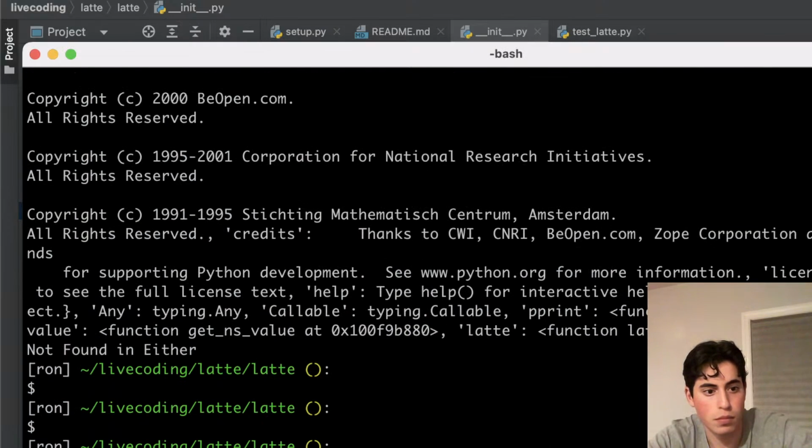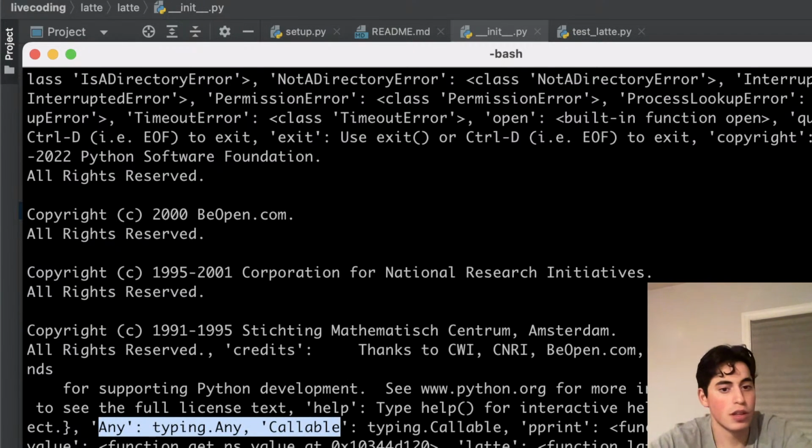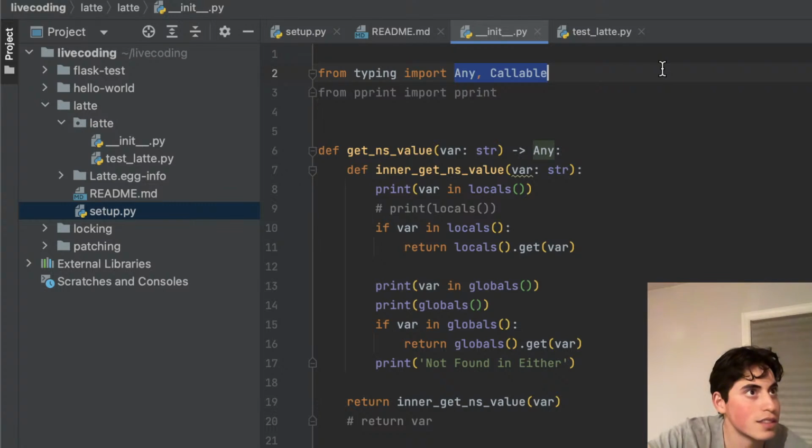And it's importing any, it's importing callable. What that means is it's taking it from this file. Interesting.